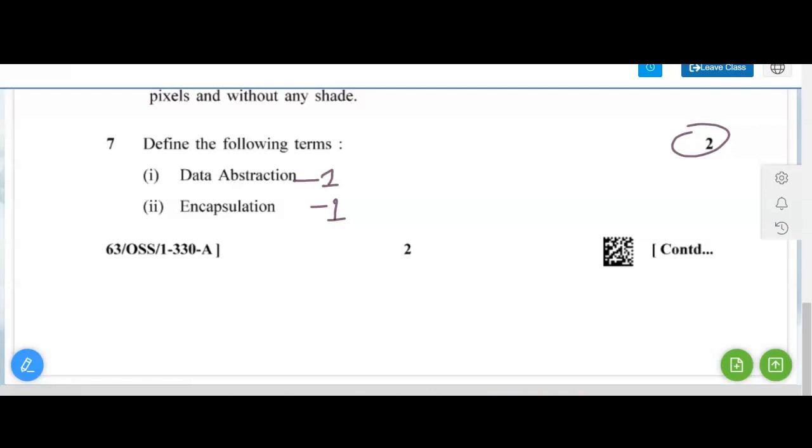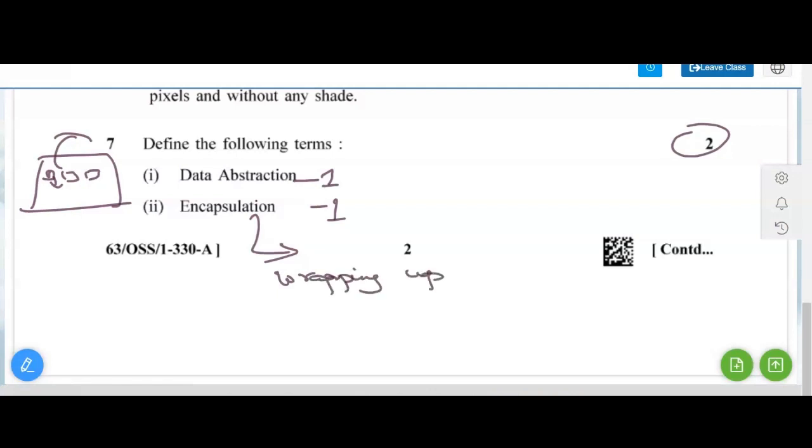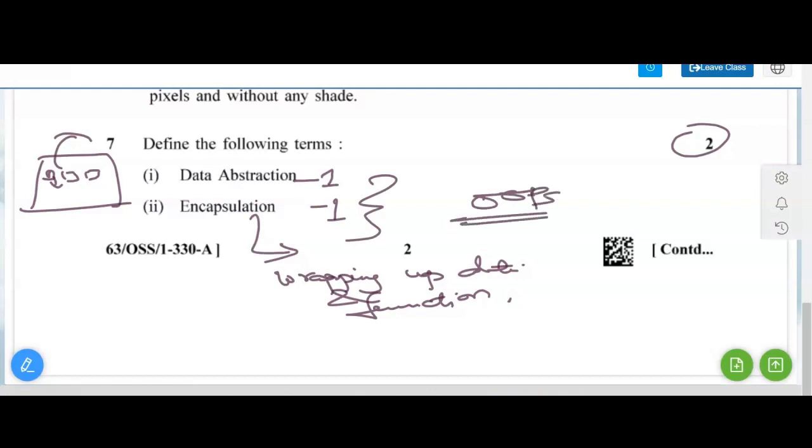For example, if you have got a switchboard, you have to know how to operate using the switchboard. You need not know the circuit that is behind that switchboard. Okay, that is a data abstraction example. Next one is encapsulation, that is wrapping up data and function together in a single unit. Wrapping up data and function, which is already discussed. These are the features of OOPS concepts, object oriented features. You can find it there in detail.